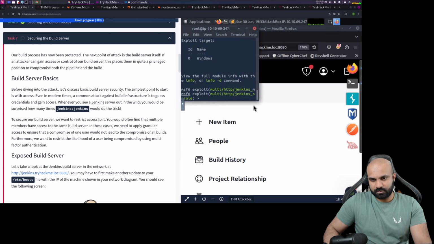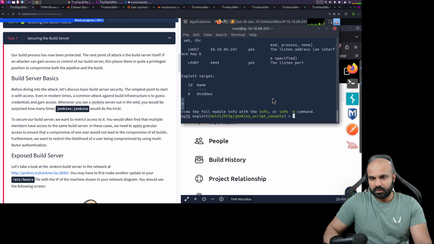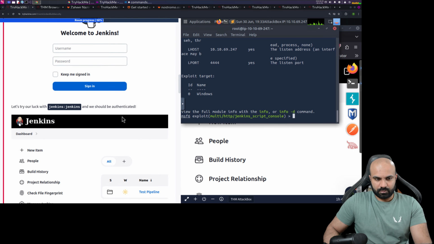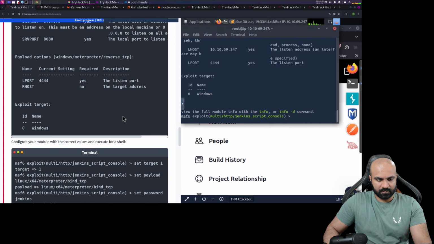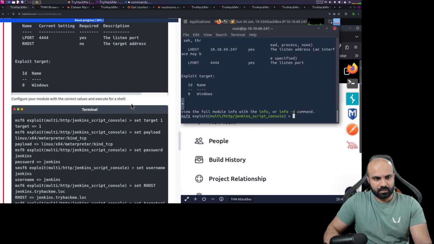Let me set it to normal size. Okay, so this is the normal size. Okay, so let's try to configure it. Okay, so the target is 0. I don't know why they put 1 here. It should be ID 0, right? Okay.